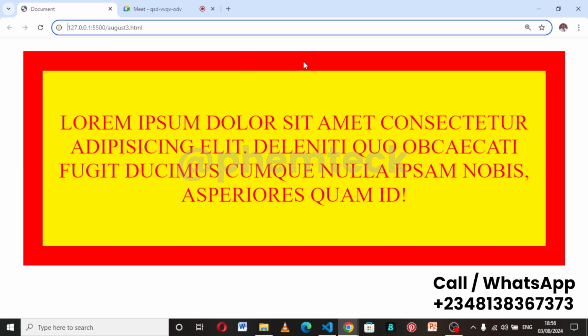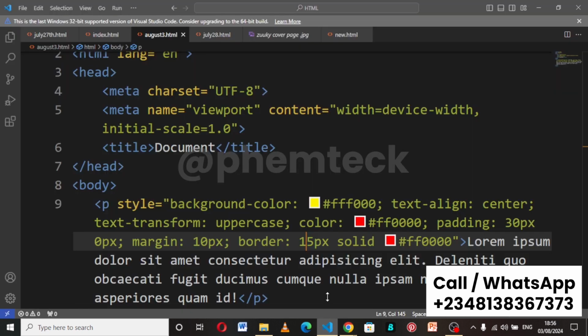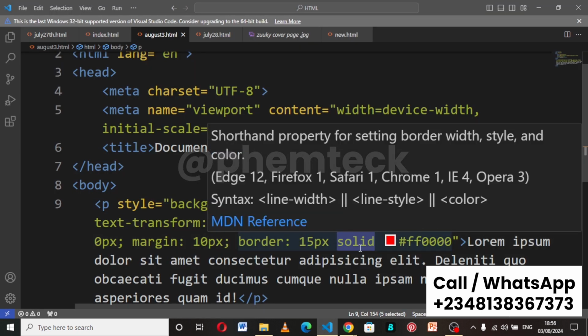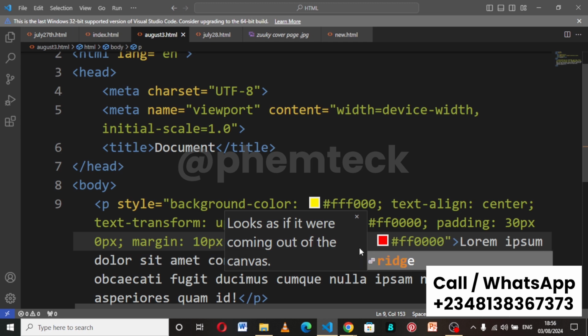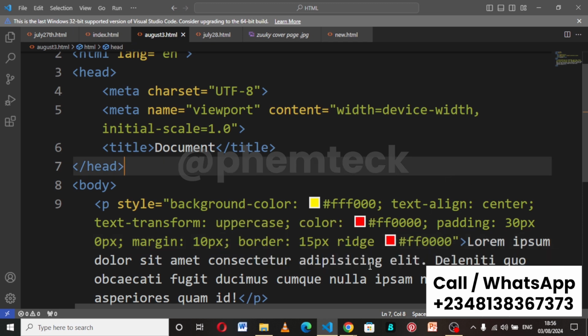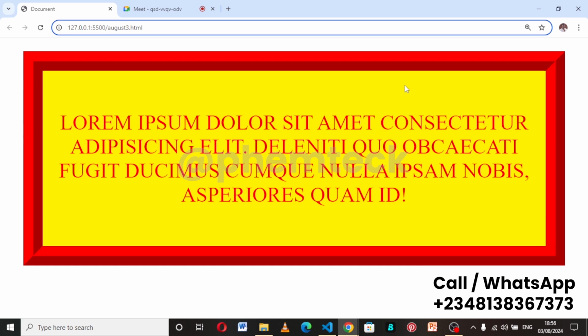The second value, which is solid, is the styling of it. That means the border style that we applied, which is just a regular border. We have another one again, which is the ridge. The ridge is another border styling, which is something like this. This actually looks nice. It's still the border, the ridge.